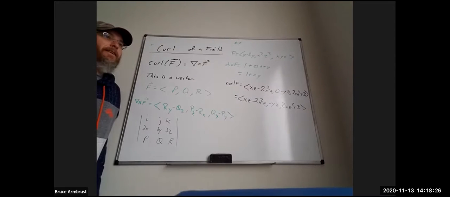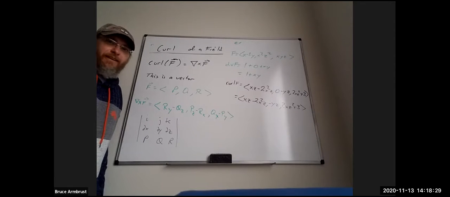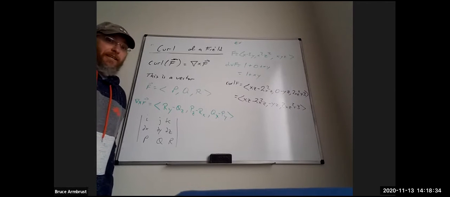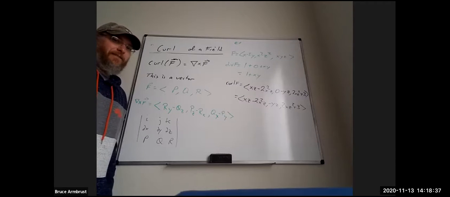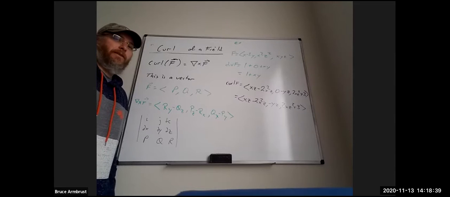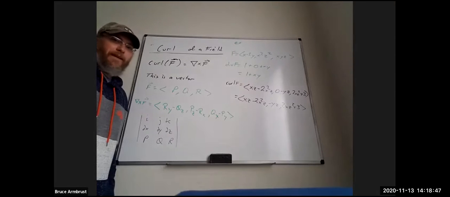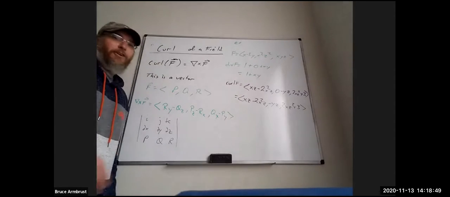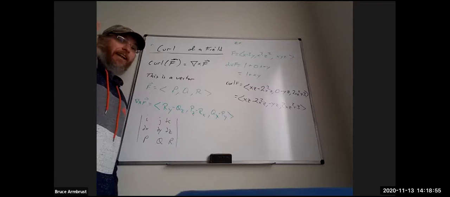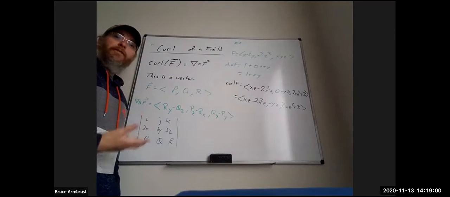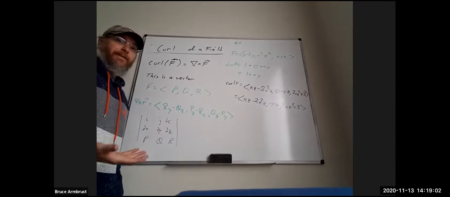So let me guess: what does this have to do with anything? What does it really mean? All right, so here you go. What is curl telling you? Well, you're going to love this, because what does the word curl make you think of? Exactly, curling, curvature, bending, rotating, whatever. Well, that's what curl of a field is. It's a measure of rotation.